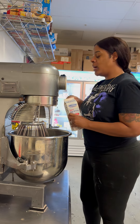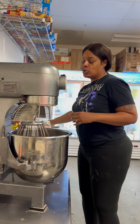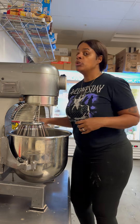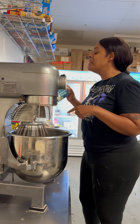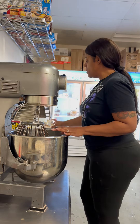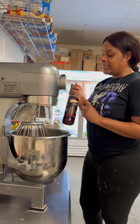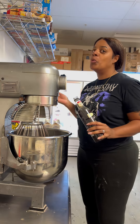Our buttercream calls for two quarts of egg whites — this is the base of your Swiss meringue buttercream. You can use any pasteurized egg whites. I also use salt, but since I have salted butter today I don't need to add salt. Now I'm using a cake batter syrup — you can use any syrup to flavor your buttercream. I use about one-third cup, though I don't measure since I know what it looks like.